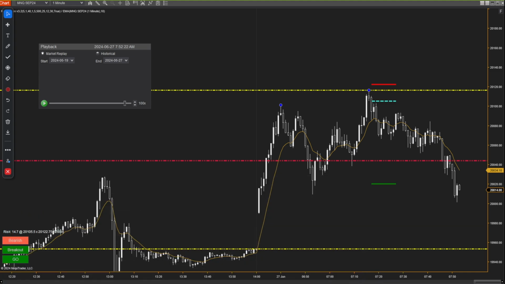All right, so that's the demonstration video of the push button technology bot. Again, you can use this in a live environment or in playback mode, but the idea is it keeps things consistent and takes away some of the challenges that a lot of traders struggle with, both in the learning process and in the execution time.